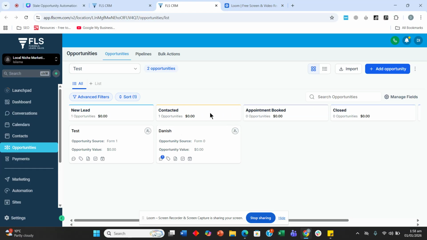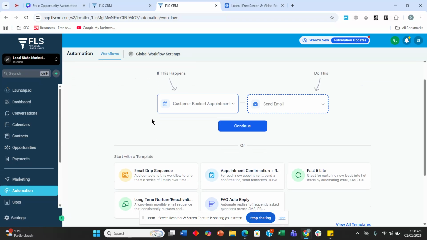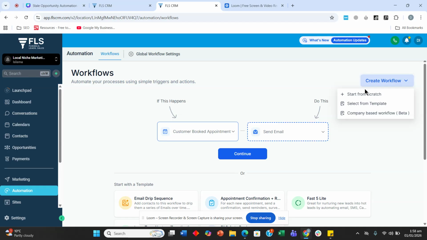So in the contacted stage, there is a lead, and we are supposing that we talked to this lead 5 days ago, and now we want a decision from that lead. So we are going to use a stale opportunity automation to do that.